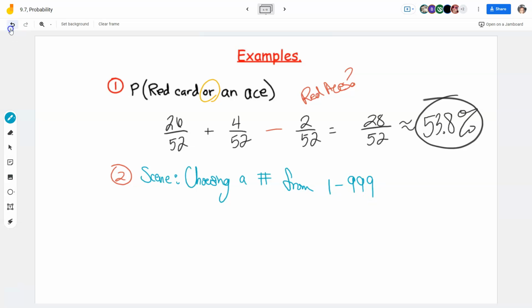Ooh, let's go to 1,000. Who would actually say 999? Do 1 to 1,000. And then we're asking, what is the probability that you're choosing a 2-digit or 3-digit number? What's the probability? I'm trying to find the most efficient way to solve this. What's the most efficient way of solving this? So that's all of 1,000. So 1,000.